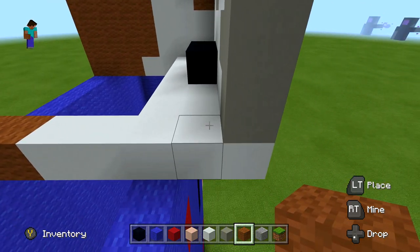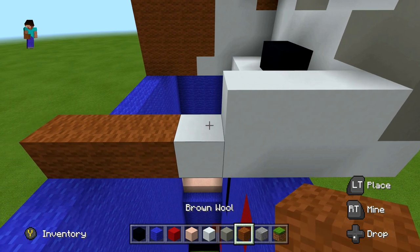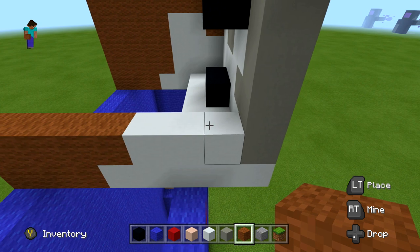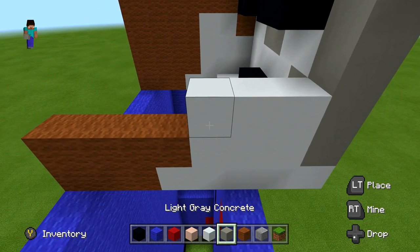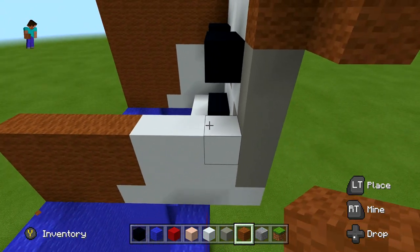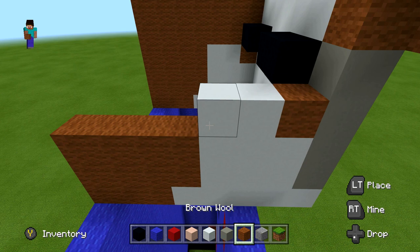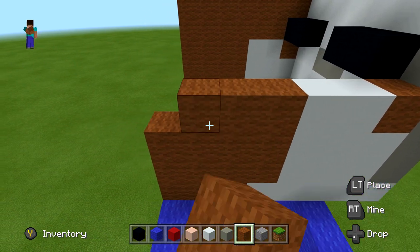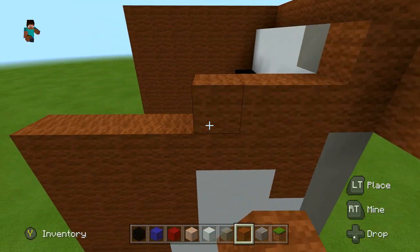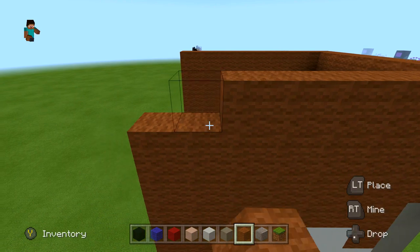Next row, same thing, 3 white concrete, 1, 2, 3. Then 4 brown wool, 1, 2, 3, 4. Next row, the exact same thing, 3 white concrete, 4 brown wool, 1, 2, 3, 4. Next row is going to be 1 brown wool, 2 white concrete, 1, 2. Then 4 brown wool, 1, 2, 3, 4. And then the rest, brown wool, just like this, so we get to the top. All right, and perfect, just like this.